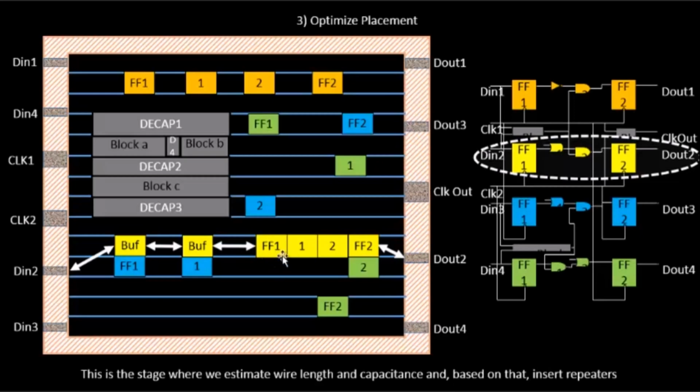Next, when we move on from flip-flop 1 to the next logic, which is this particular gate, since these two sit very close to each other, there might not be any problems reproducing the signal being generated by flip-flop 1 and sending it to logic 1. The same condition exists for the connection between 1 and 2. So basically this is called abutment. We have abutted certain logic so that there is no time delay between the signals getting passed from this point to this point. And there are multiple reasons to do this abutment.